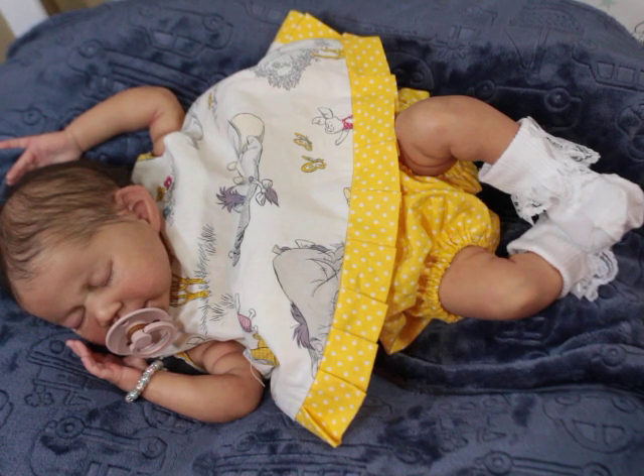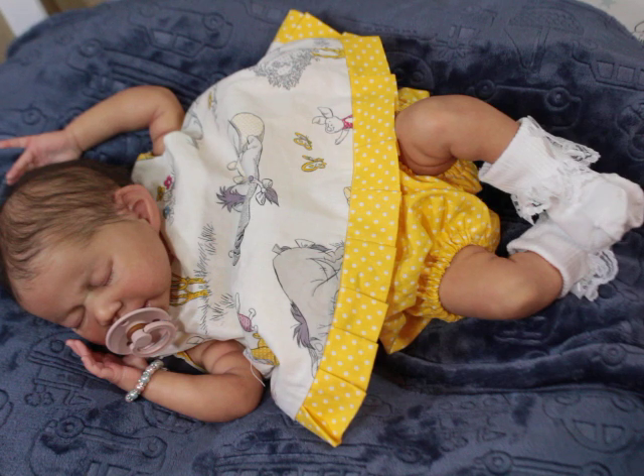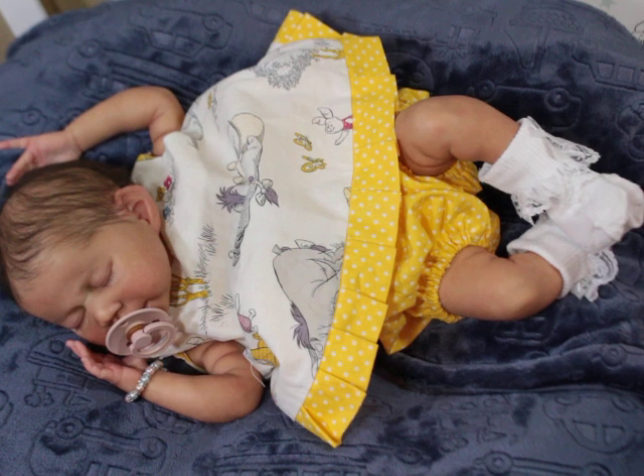That's one of the things I think is the deeply rooted issue with buyer's remorse — collectors being upset with artists when they get their babies. They will pick a particular sculpt and pick a perfect artist, thinking the artist is so great they're going to make that sculpt look like nothing ever before. The paint job might be excellent, but if the sculpt is not all that, it is not going to give you that same effect. Then the collector gets frustrated because they have this well-painted but unappealing sculpt, and they don't realize no matter how detailed the rooting or the skin tone, it's still going to be the same sculpt.